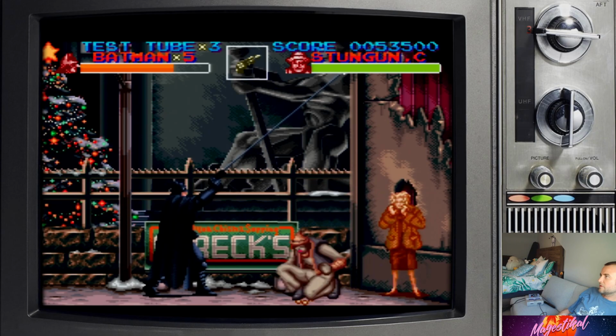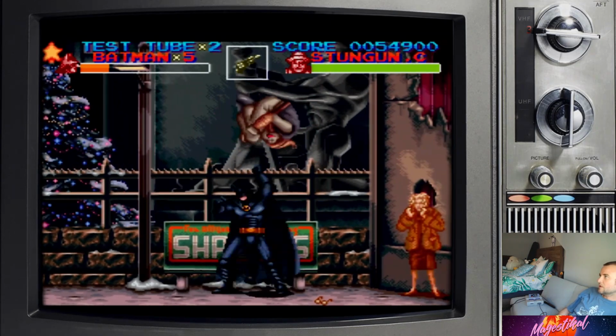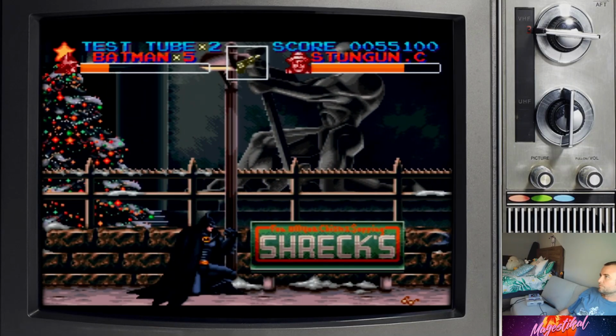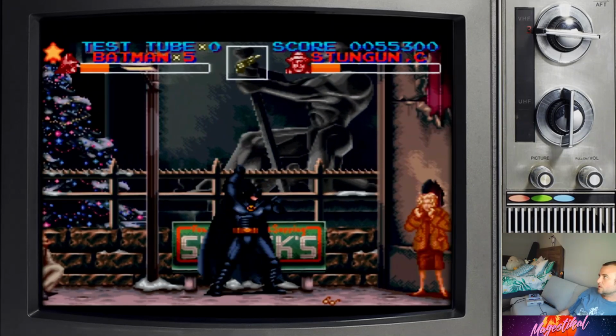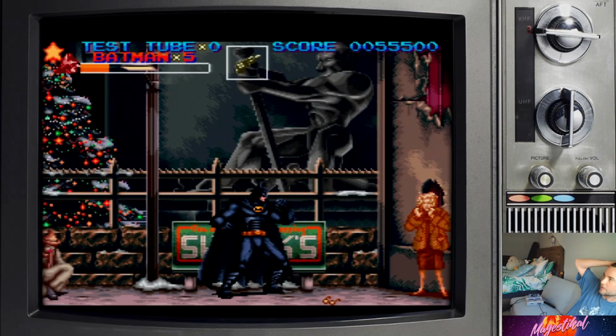So you can pull a rope toward this guy, and you can do a bunch of attacks. Get the test tubes going. When he's coming at you, you definitely want a test tube. Oh, and that'll kill him. Yeah, you can just test tube him down.